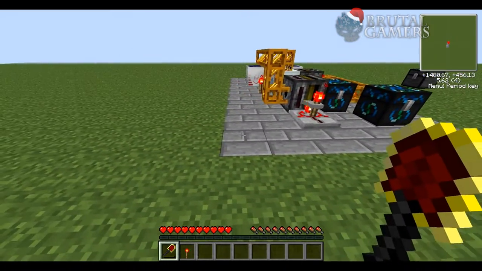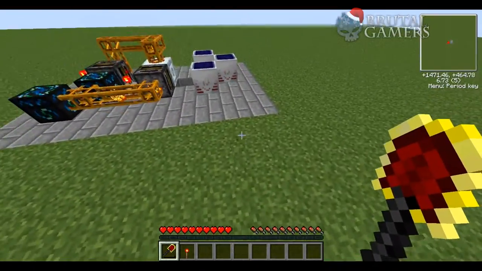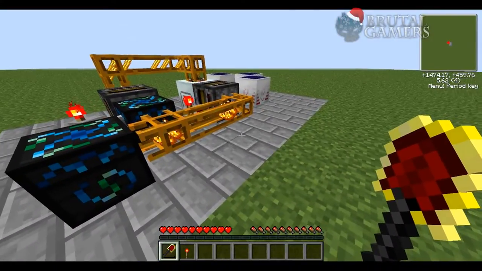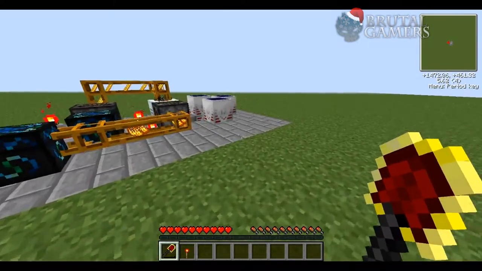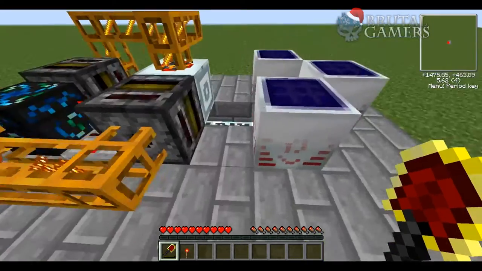Today I'm going to bring you a video on a pretty easy to make EMC farm in Tekkit. It's easy to make, but it's kind of expensive, so if you're advanced in Tekkit and you're all legit and you want to make this and you have high voltage solar arrays, you can do this. If not, and you're not going legit, it really doesn't matter, you can do it anyway.